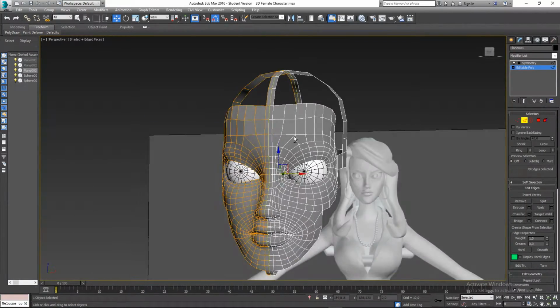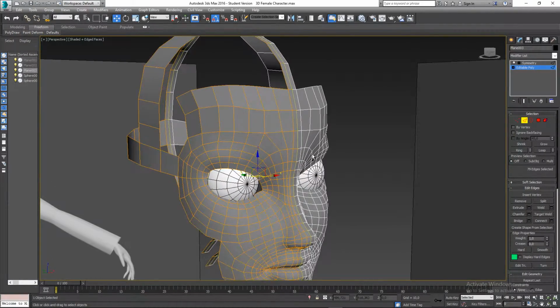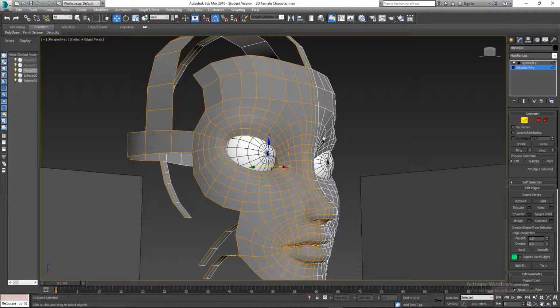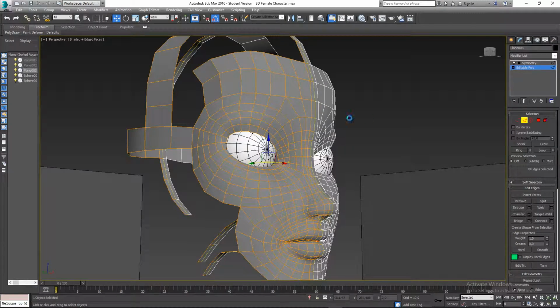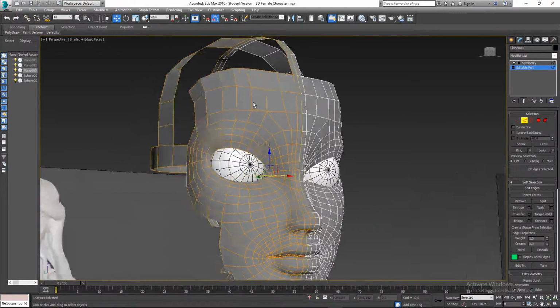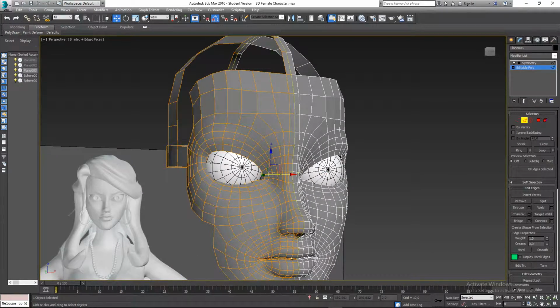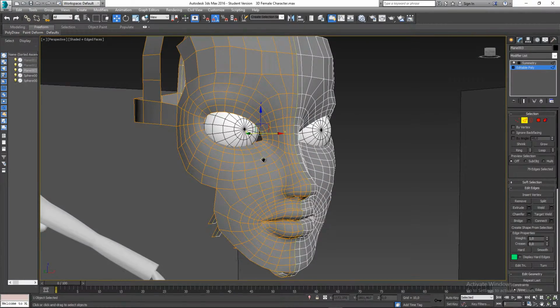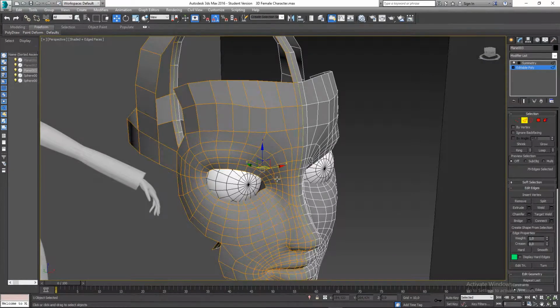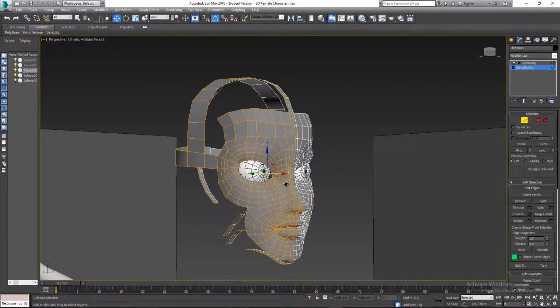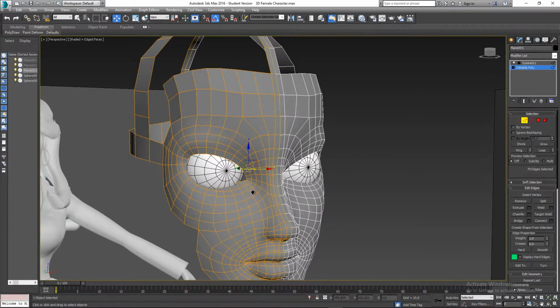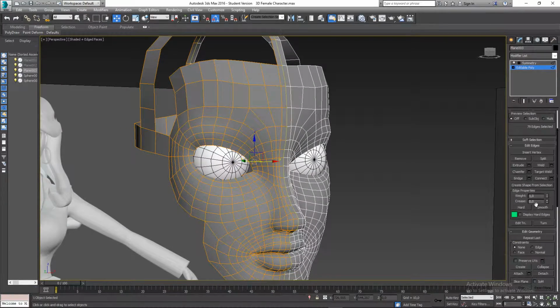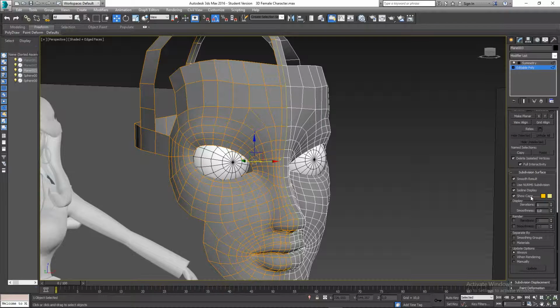The very first thing that I always do, and it's just my personal preference, is that as soon as I activate show end result, we get this orange color, which is what they call a cage. I change the color because I don't like that orange. So I'm going to scroll all the way down till we have show cage.